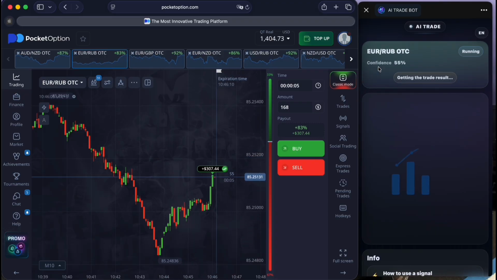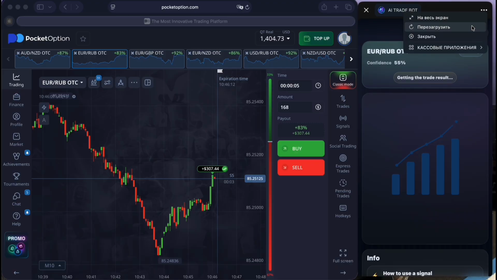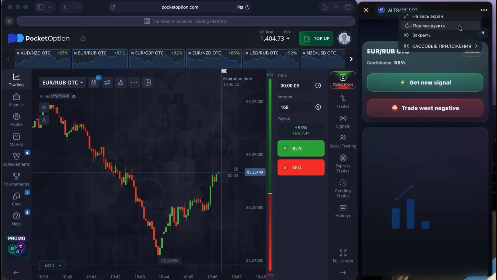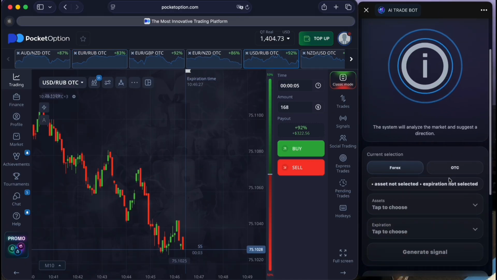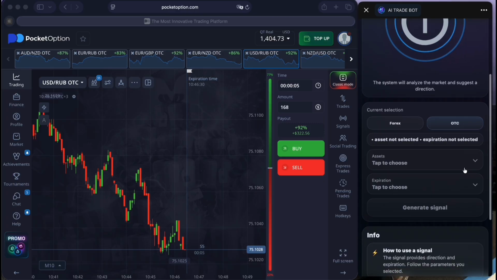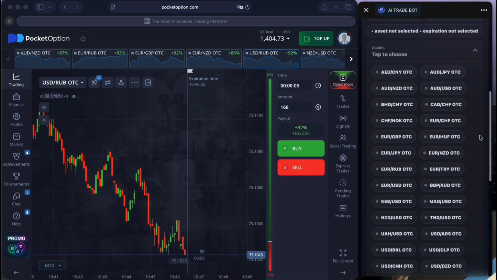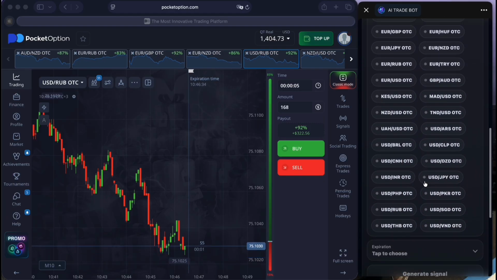A sharp impulse gives us another increase in the account, and now we have $900 plus in our balance since the beginning of this trading session. I restart this bot and return to the dollar-ruble, with only one entry point remaining until the coveted $1,000 increase for this trading session, and I also do not forget to select a new currency pair in my instrument.